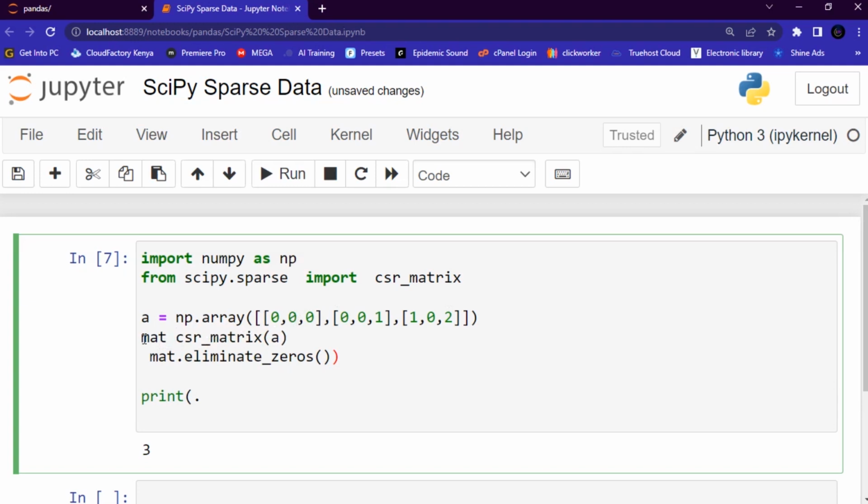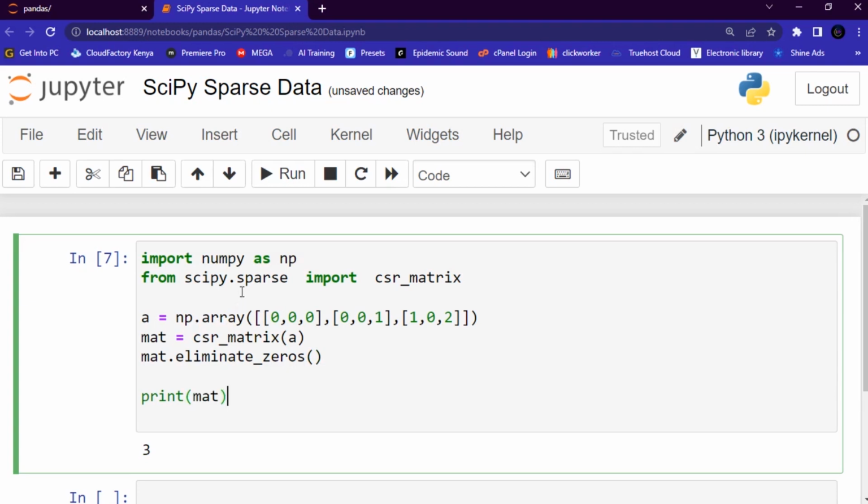Then let me assign it to the csr_matrix method. Then also here let me remove first of all the indentation there, and then let me remove that second bracket. Then again here we are gonna pass mat, and then let me close.